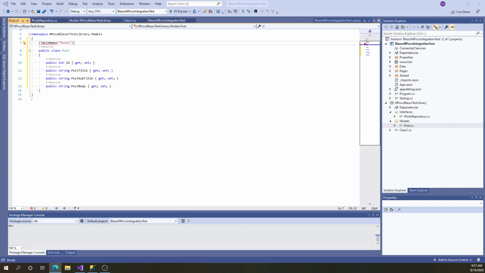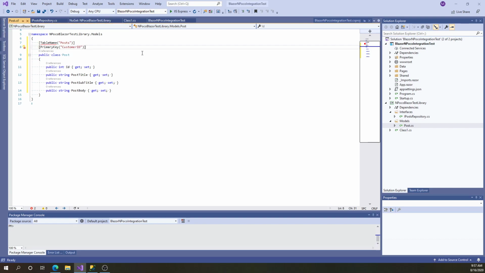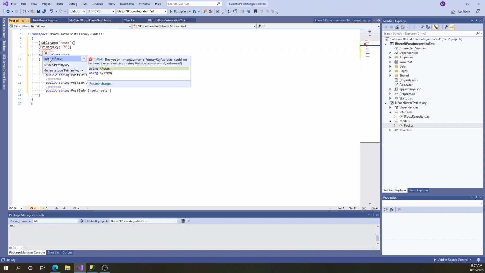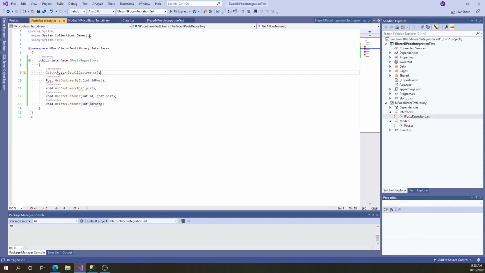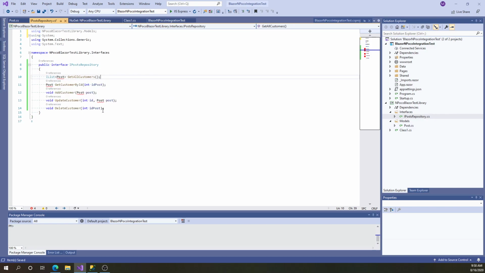And the primary key. It looks like they also put the primary key at the top of the class, not the property. And I'm going to say the primary key is the ID. I'm not sure if that will automatically be seen as the primary key if it's a generic name like this, but we're just going to put it in just in case. I'm going to say using NPoco as my reference here at the top, just so that it can reference these guys. That's it, save. Now we can go back to our repository and it should pick up the Posts now using models. Perfect.